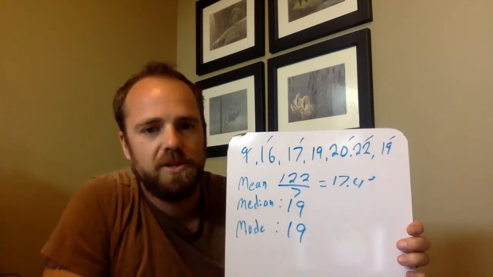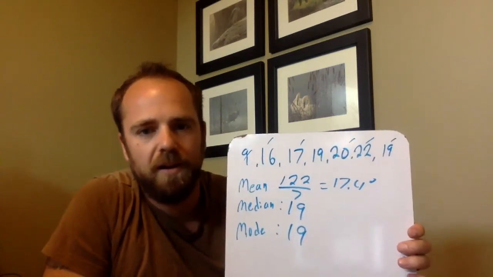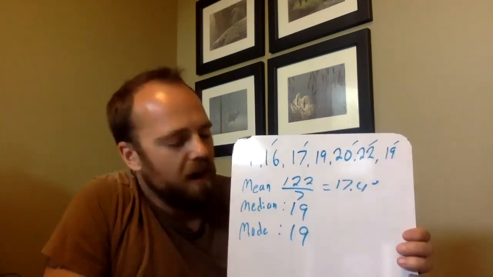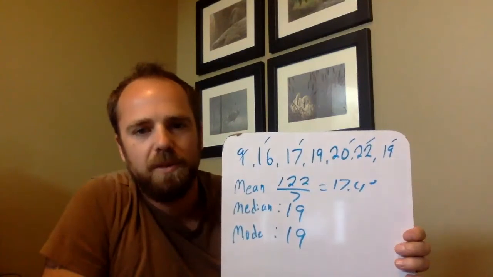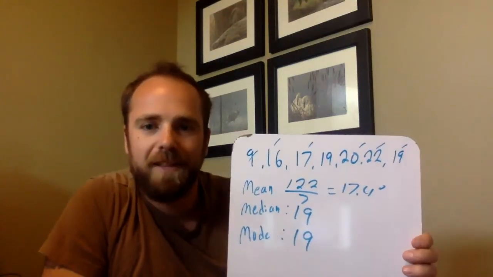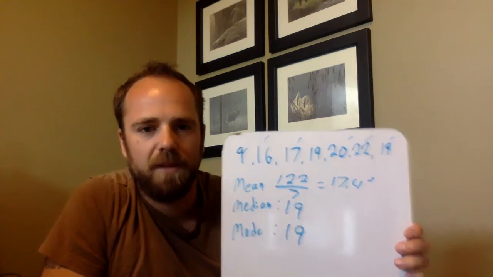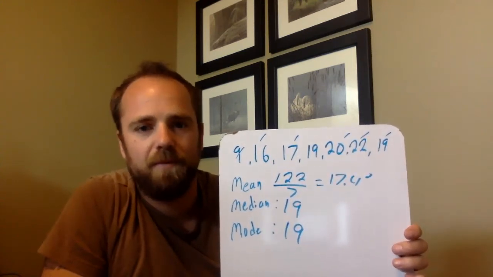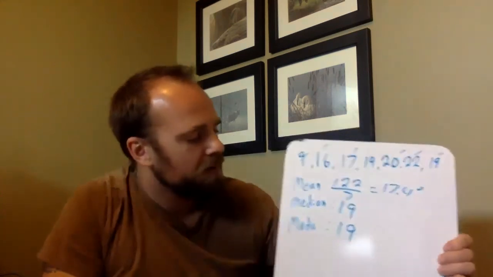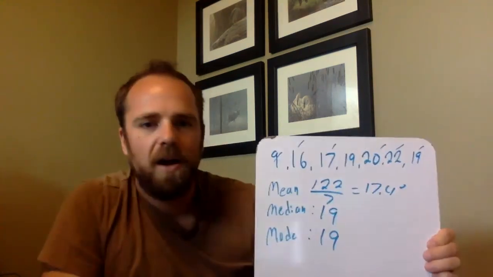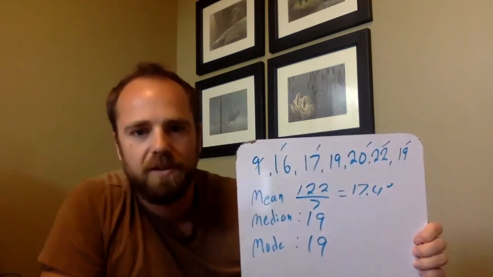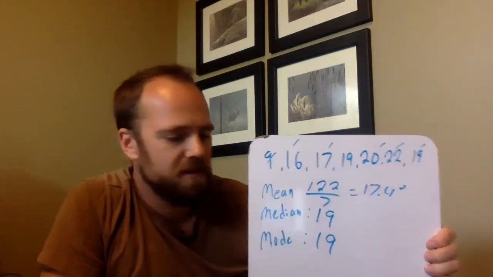So in this situation, if I was to remove the outlier, I feel like I would get closer to my median and my mode. So I would say that either of those two would be a better representation of the data, and that would give me a better idea of what the temperature is going to be like for this week. So I would say in this case, median and mode would be my best indication. I don't think that mean is the best indication of what the week is going to look like because of the outlier.